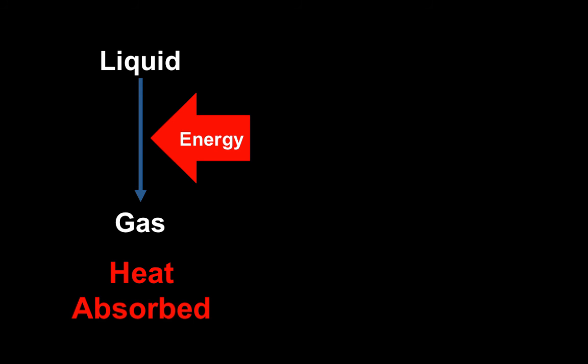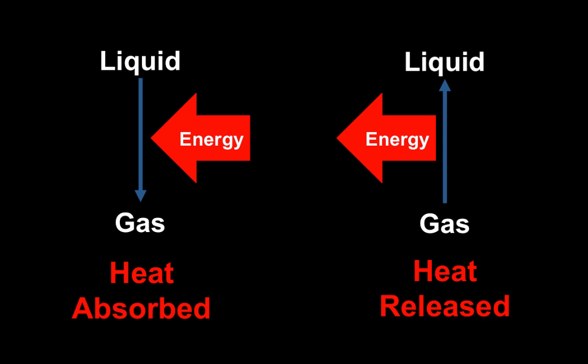So the way to look at this is if we're going from liquid to gas, so the phase change of evaporation, we are absorbing heat in order to break the interactions between those molecules. If, on the other hand, like say when a cloud is forming, we're going from a gas to a liquid, there's actually going to be a release of heat. And in both cases, this is latent heat.